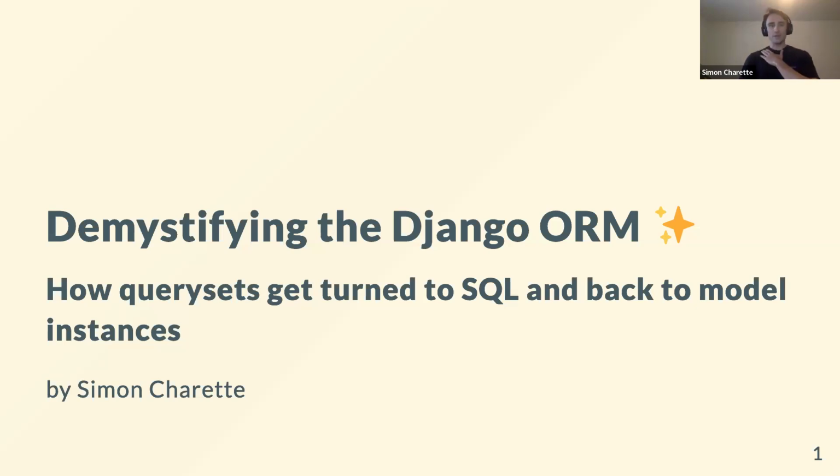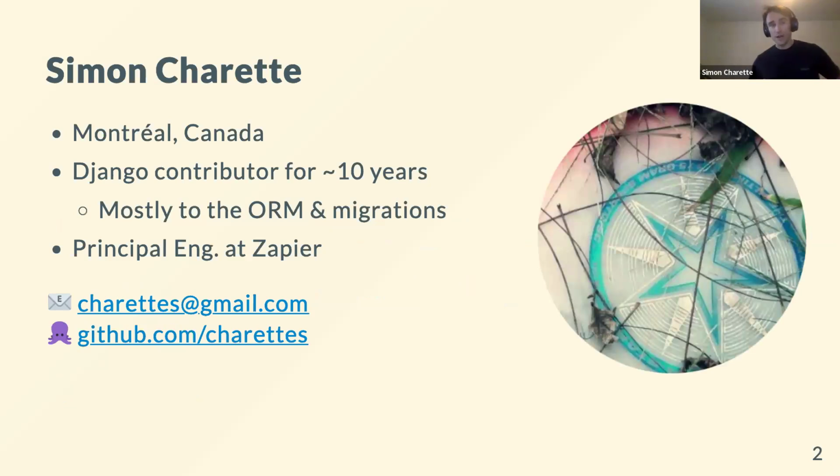I'm happy to be sharing a bit more detail on the ORM and trying to demystify a bit how it works. Before we start, my name is Charette. I'm based in Montreal, Canada, and I've been contributing to Django for about 10 years now. I mostly contribute to the ORM and migrations nowadays because it's the field that interests me the most.